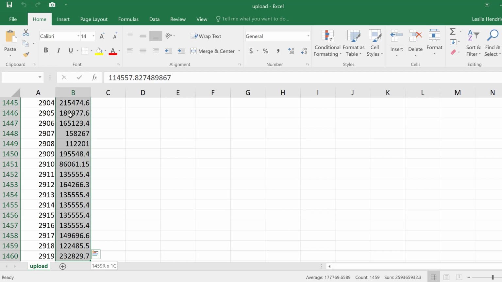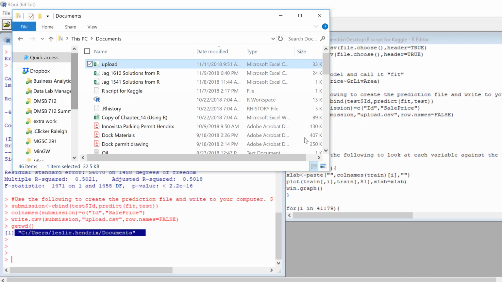So as you can see, the hardest part of this project is figuring out which model to fit, because once you add your predictors that you want and reduce your standard error and raise your R-squareds, and you're happy with your model, then you can just run my code and it'll automatically create this upload file in the right format for Kaggle for you. All right, so I'm going to close out of this.